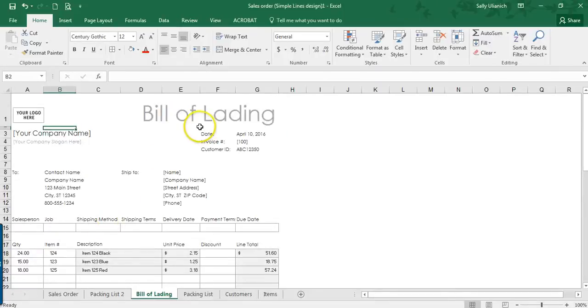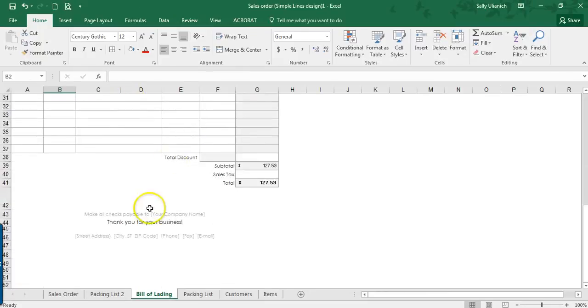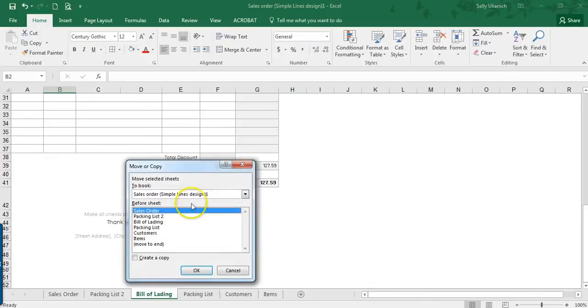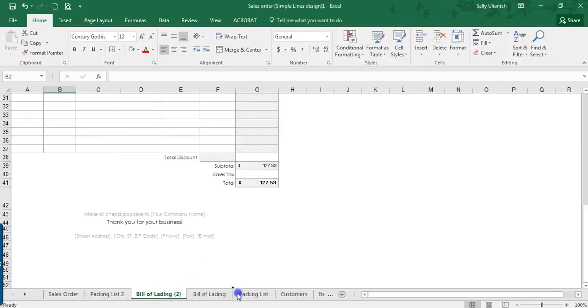So what you can even do is once you've completed this bill of lading, you can copy it and let's see, I'm going to put it right back here. So then I would have bill of lading 2.